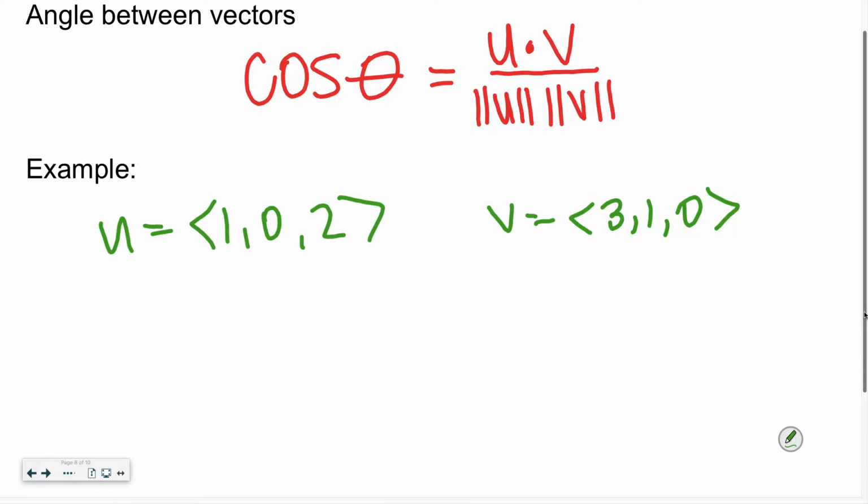Okay? So if you're sitting in pods 1, 2, or 3, I want you to calculate the magnitude of u. If you're sitting in pods 5 and 6, I want you to calculate the magnitude of v. And if you're sitting in pods 4 or 7, I would like you to calculate the dot product. Sorry, I didn't think of what was left. Thank you, Riley.